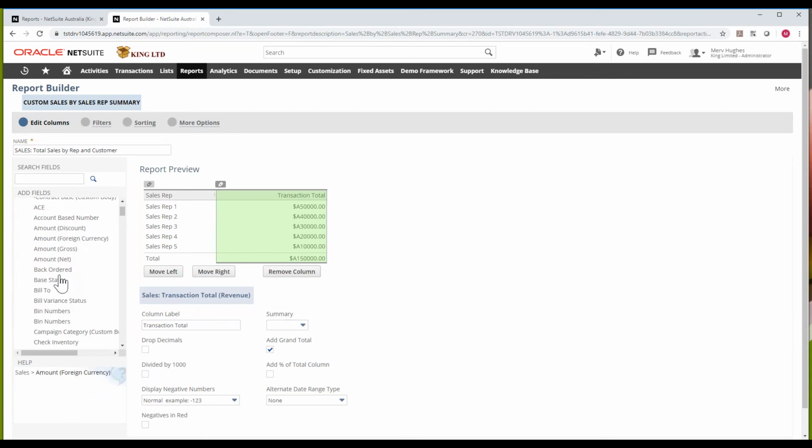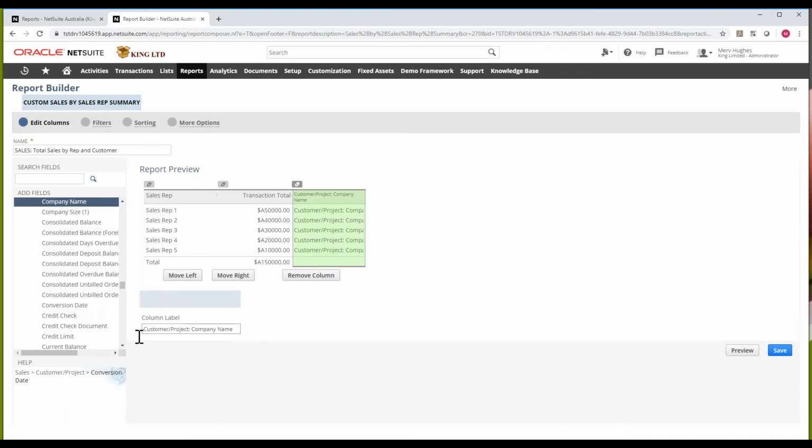You will go through each and every one of these fields when you are customizing your own reports, but because I know exactly where to find it, I can scroll down and find it quite easily. So I've got my customers/projects in here, and then I can go down and look for company name. That would add the company name.